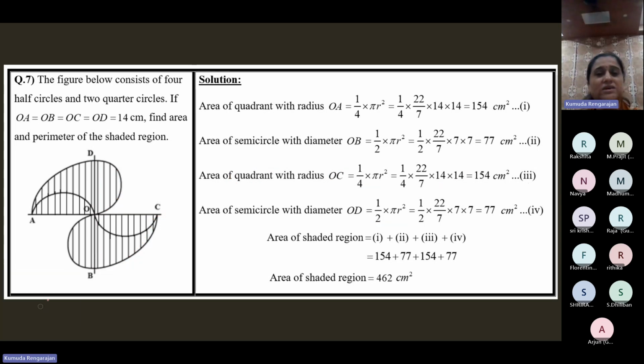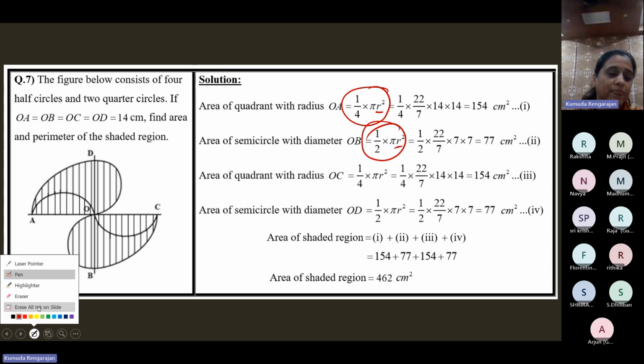So you just have to be very careful in taking the values. This is what I am repeating time and again. If you go wrong in taking the values for R and D, all your efforts will go in vain. We normally tend to become overconfident because it's very easy, just using half pi r square, quarter pi r square, you're going to get the answer. Be very careful here. So take the values carefully, use the right formula 1 by 4 pi r square or half pi r square, and use the value of r carefully everywhere.